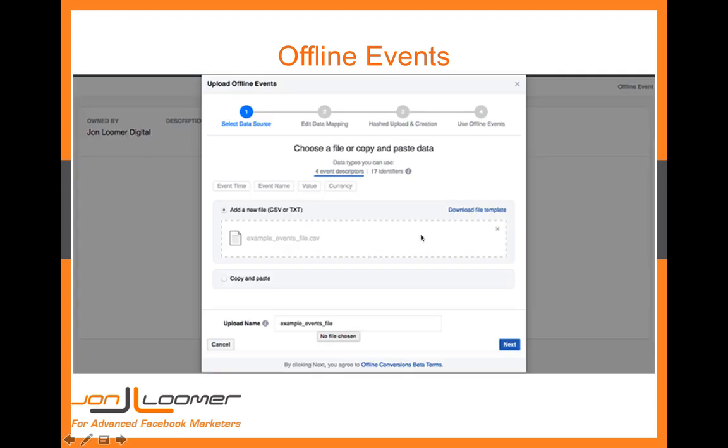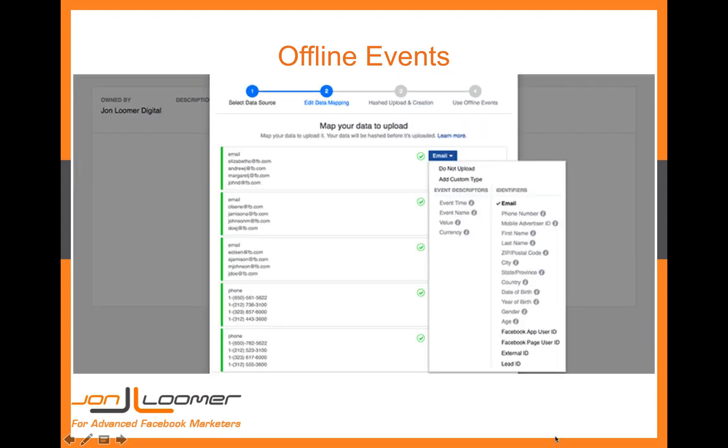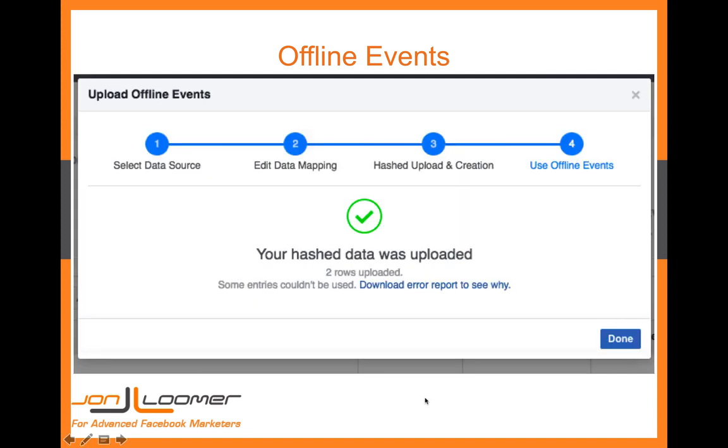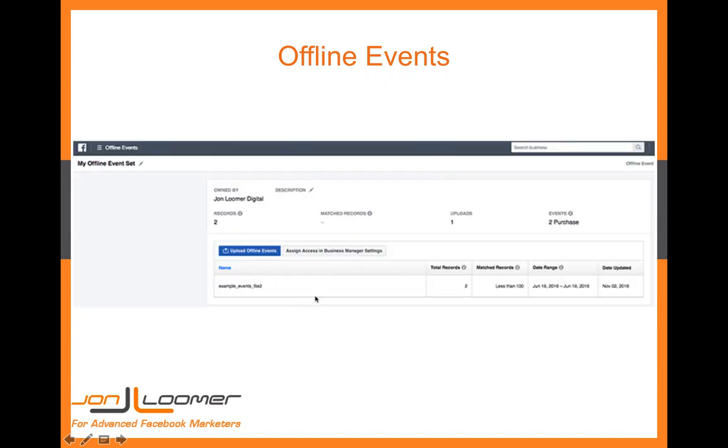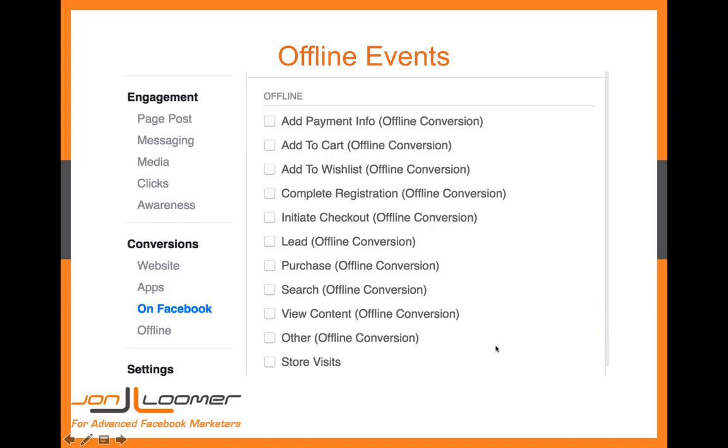So you upload that file, and then just like with the data custom audiences, you've got to map out the data so you can tell Facebook, okay, this column is for email addresses, this column is for phone numbers, etc. And then you're complete, all done, and now you've got these events added to your event set, and you know how many records are in it, how many matched records, etc.